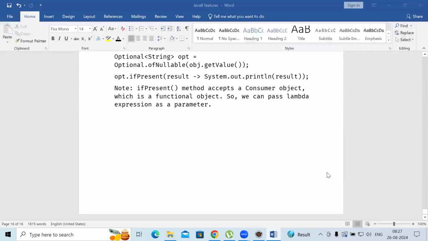Now the important concept is to know about Java 8 streams. While working with the streams, you'll get optional objects, don't worry. Now we want to start with the streams. There are many operations on streams, and we'll discuss them one by one. First, let us understand what a stream is. We are calling it the Stream API.